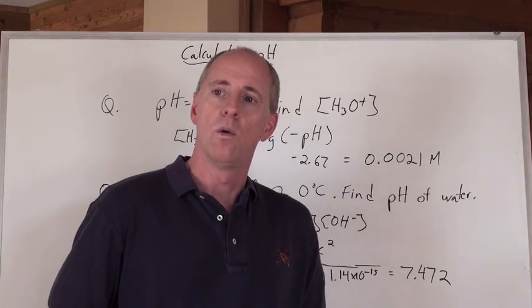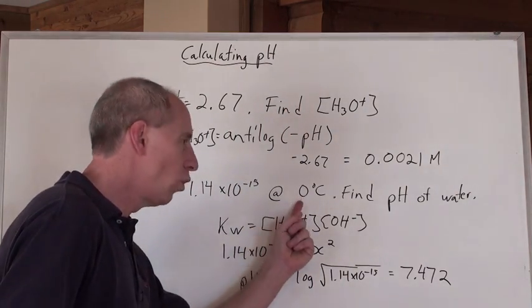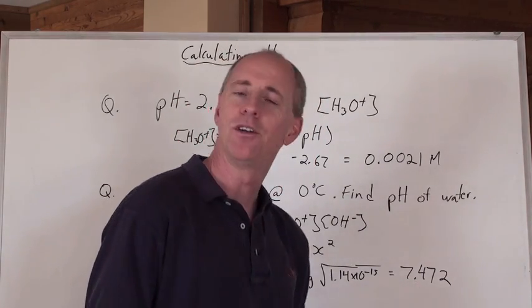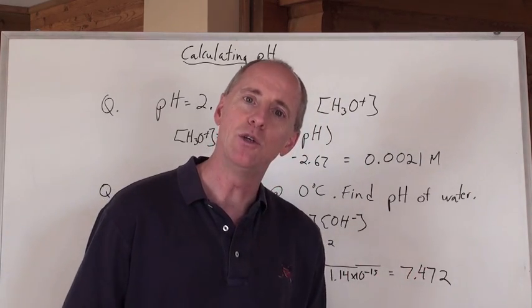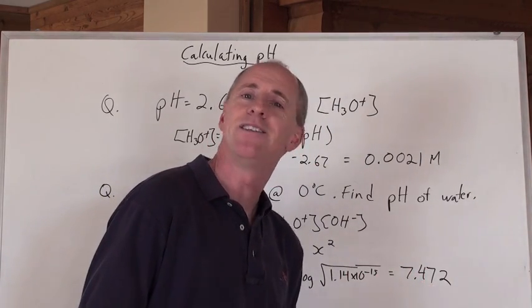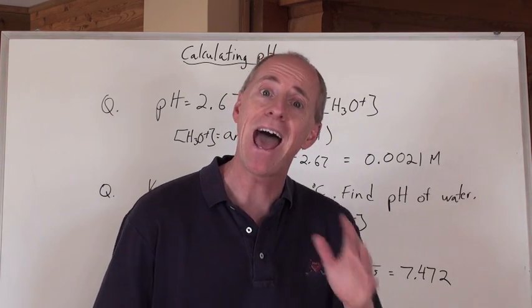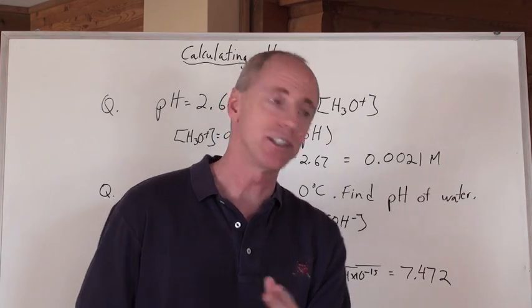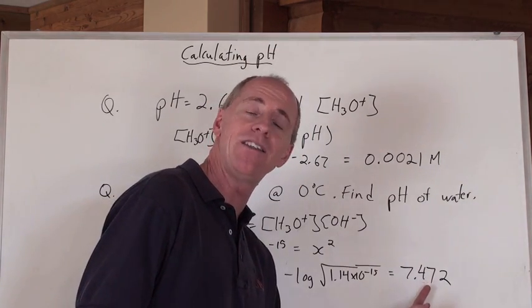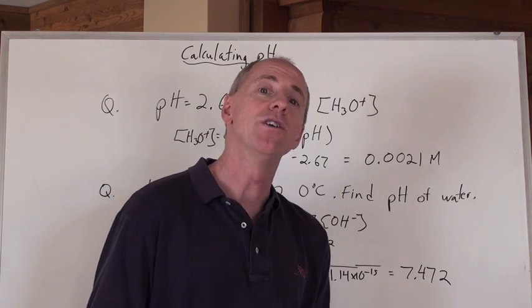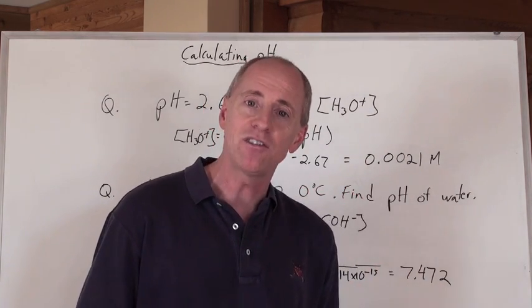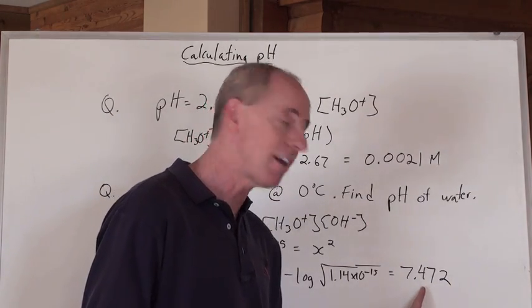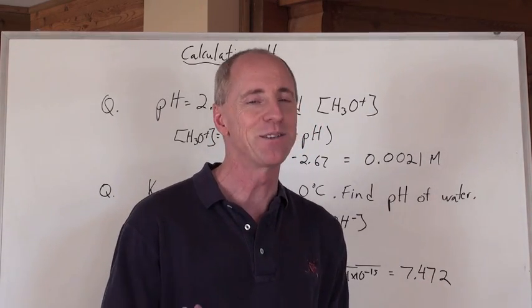Now you're going to say, well that means this then, that when I've got ice-cold water, ice sitting in my water, and it's ice-cold, and I'm drinking it, then I'm drinking a base. No, you're not. You're drinking something that's completely neutral. That's the new neutral. See, water's only neutral at a pH of 7 at 25 degrees Celsius. When water isn't at that temperature, the neutral changes. Anything higher than this number is a base, but anything lower than this is an acid. So if you were saying, hey, I'm drinking some water, and it's ice-cold, and it's at 0 degrees Celsius, and I know the pH is 7, then you're drinking an acid, because 7.472 is neutral. That's pretty cool.